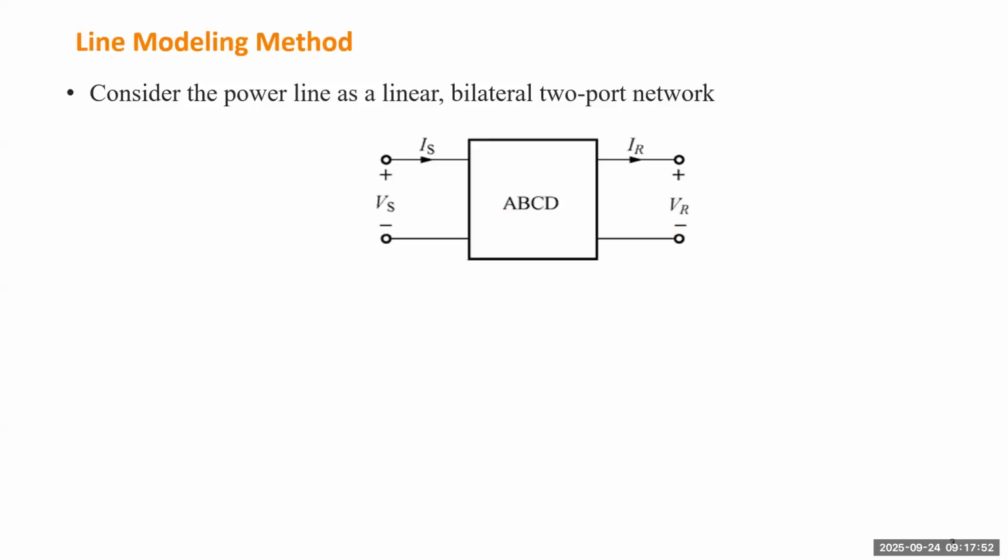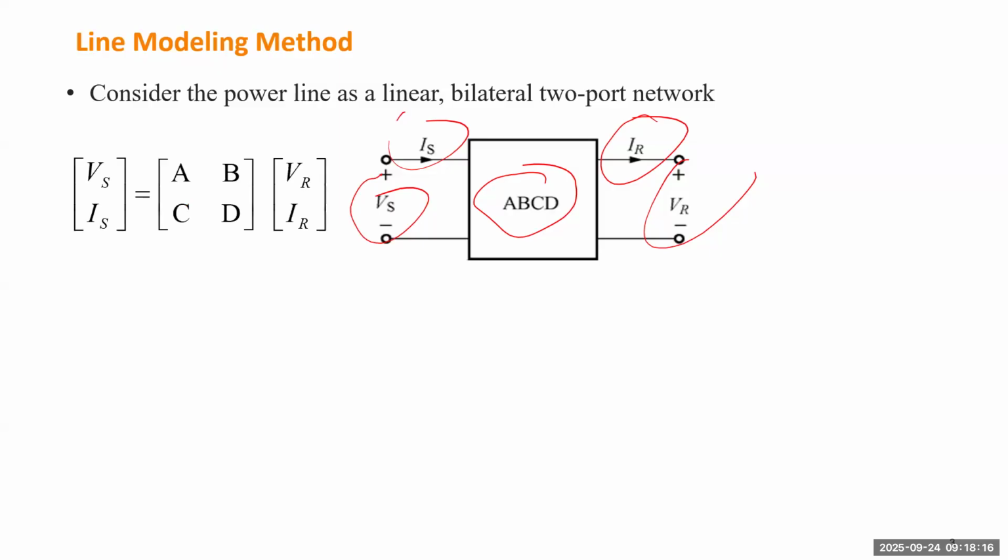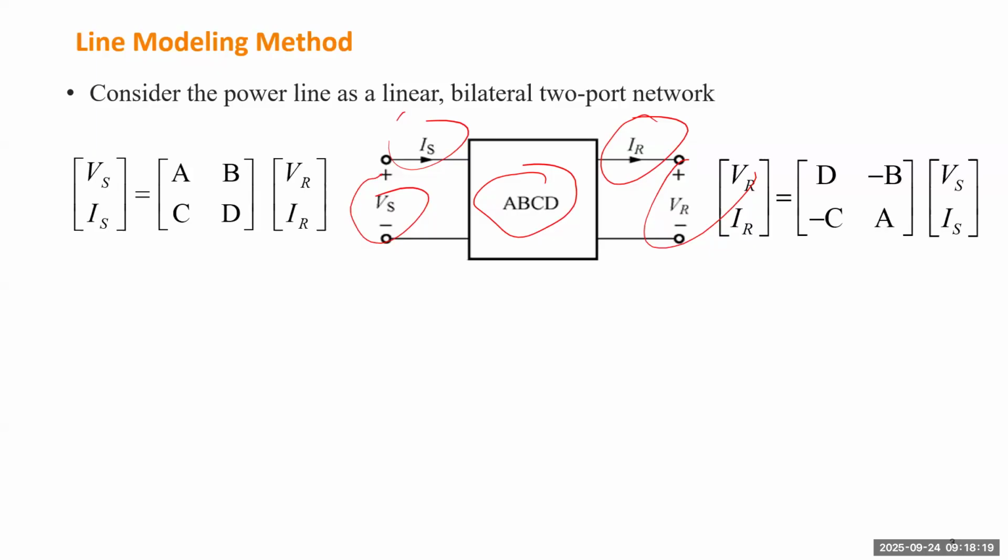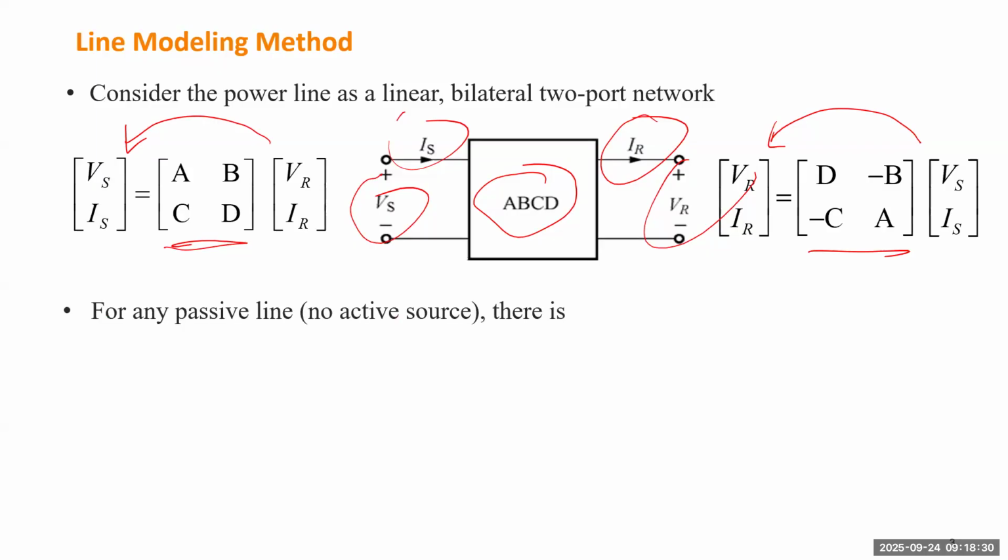The approach for every line model, as I explained on Monday, is to develop a transformation of the source voltage and source current as phasors to the line current and line voltage as phasors. There will be only 4 parameters involved in the line. If the line is passive, those 4 parameters can be the 4 entries of a 2x2 matrix. And that 2x2 matrix we can invert, depending on whether you want to transform from the load side to the source side using this transformation, or from the source side to the load side using the inverse transformation. If the line is passive, the determinant of this matrix will be 1.